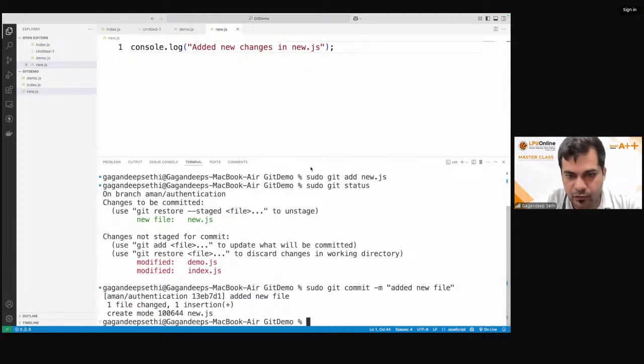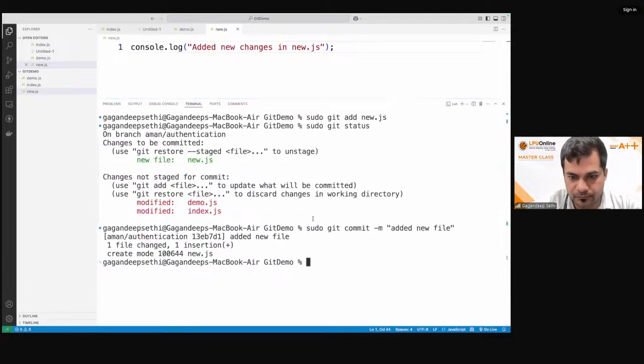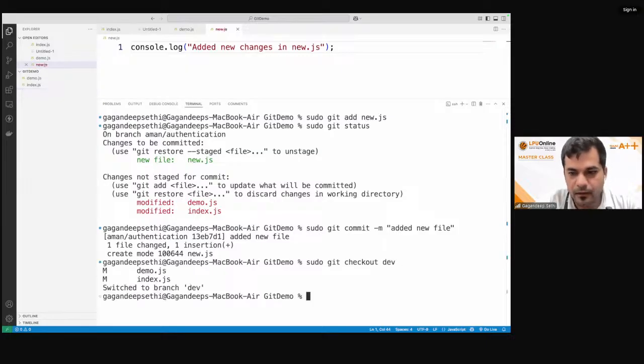Now switch back to the previous version. Check out dev. So here you may see that when we have switched from the Aman slash authentication branch to dev, the new file is removed.